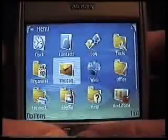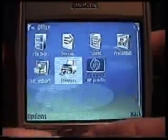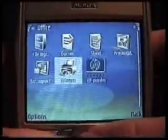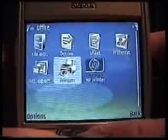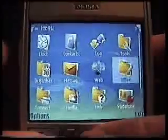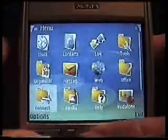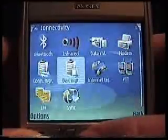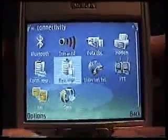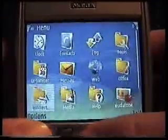So back to applications. We've had a look at the Office. I will just briefly show you the icons for the printer support, most of which seem to be driven by HP, which is fine because they seem to be the market leaders in Bluetooth printers. But I won't demonstrate that because I haven't got a printer attached. Then there's the usual Series 60 connections, which is Bluetooth, infrared, setup, Wi-Fi, and so on. There's also an instant messaging application, although you'll probably have your own third-party solution for that.